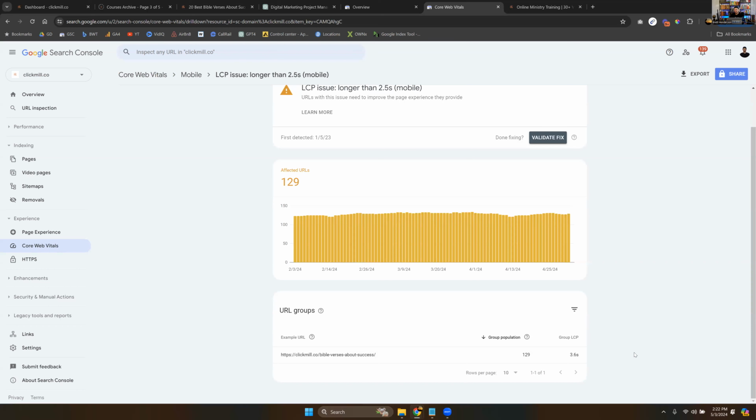And so with this being the largest contentful paint, some other ways you can go in and optimize for this are definitely image resizing tools, image compression tools, and image conversion tools. So changing it from a PNG to a WebP file, for example. WebPs are made to load fast on the internet, so that is a great thing. Those are all things we've done on our site to really bring it down.